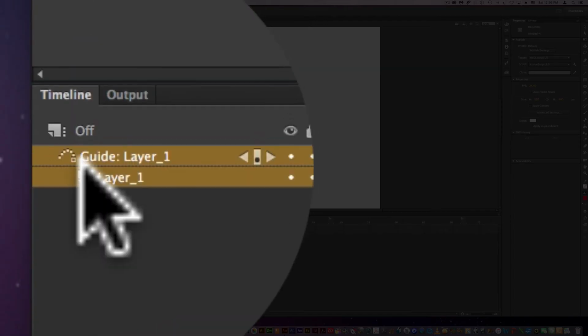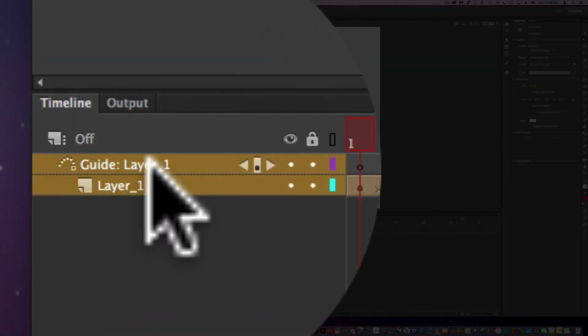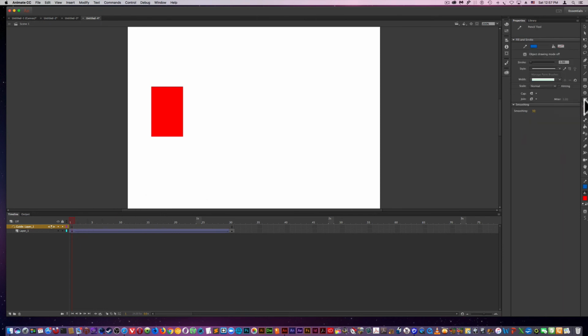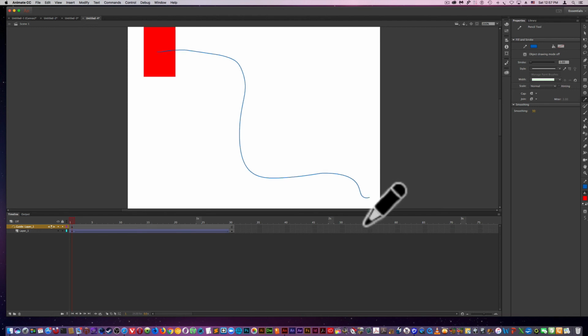So now you see it basically looks like a parent to a child relationship. What the guide layer will do is manipulate the path of the object. I'm going to use the pencil tool to create a path. And it's best not to overlap these, just so you don't end up having problems.